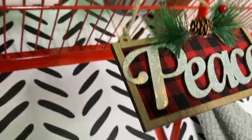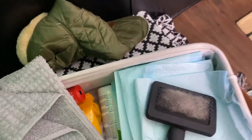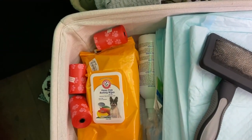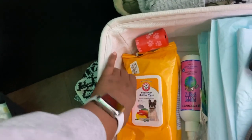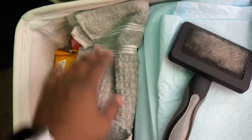And then the grooming stuff. Oh, this kind of heavy. All right, so this is where I have the extra towel, the pee pads, his little grooming brush. He is shedding a little. Some little wipes, some perfume type spray stuff, and then some poop pickup bags because I don't want poop all over the yard. Uh-oh, I forgot to put the jacket back.